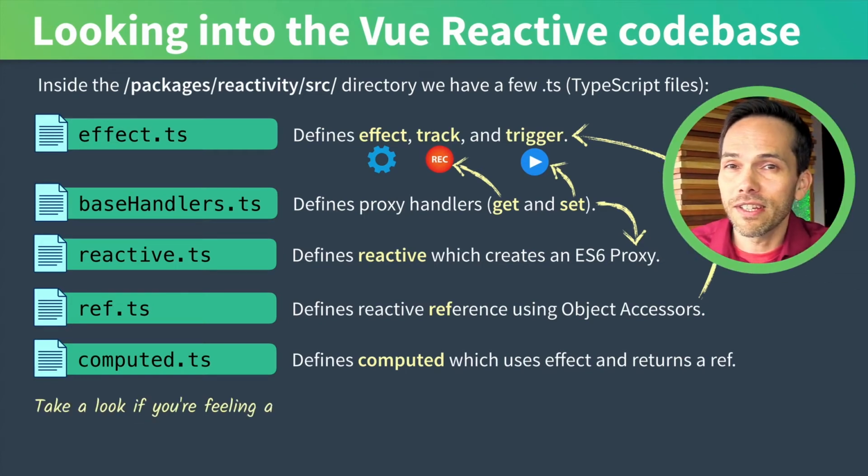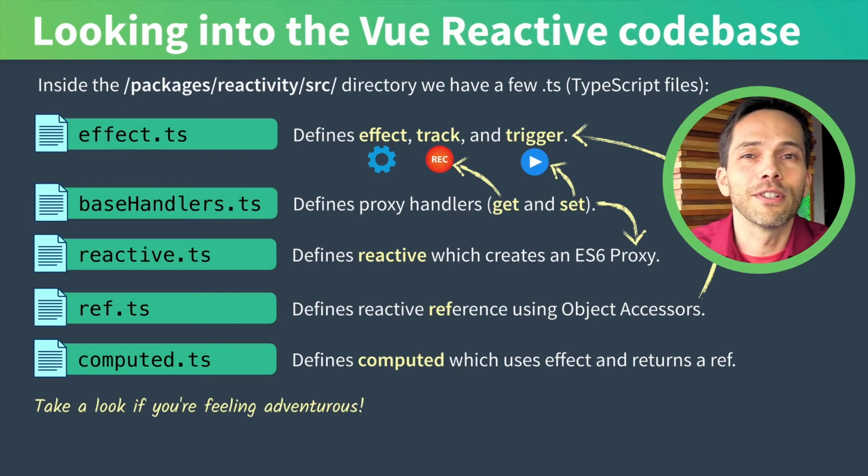If you're feeling adventurous and maybe a little bit curious, you might want to start reading through the source code yourself. And in the next 2 lessons, I've got a treat for you. I sat down with Evan Yu himself, asked him a bunch of questions about how he implemented the Reactivity API, and even had him walk through some of the code. So, stay tuned for that.